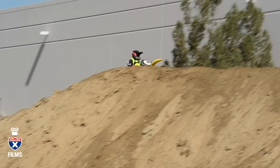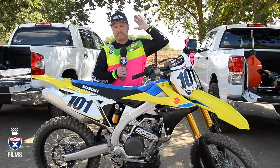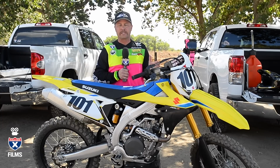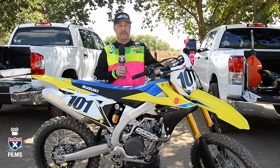This stuff has a great feel on big hits. It almost felt like a Supercross setting in here to me. I could flat land off of a jump, and no worries that this thing would bottom out and hurt my wrist. It's really good on the big landings. It's that little chop and chatter that I was trying to get to be a little more compliant. So I went the opposite direction.